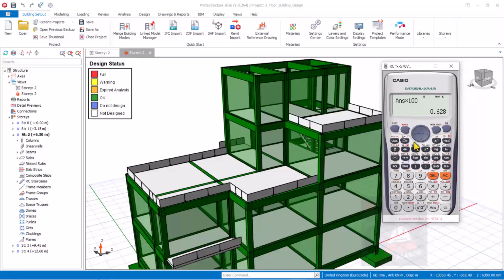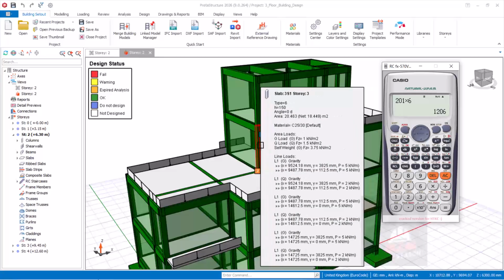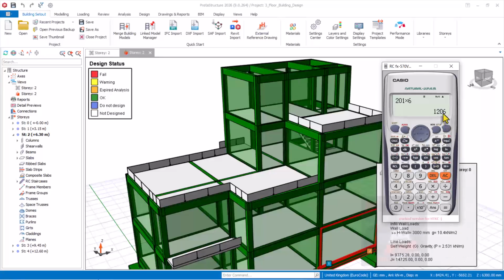Okay, so for the steel sections, we are having 201 to be the area of 1 H16. Okay, 201 is the area. So we have 6 of it, so you have to multiply this by 6 right here. So you press equals, and then you are having 1206. So this is the total area of steel that is in this particular column that we have designed. All right, 1206. So let's proceed to check the concrete sections. So take note of this figure 1206.